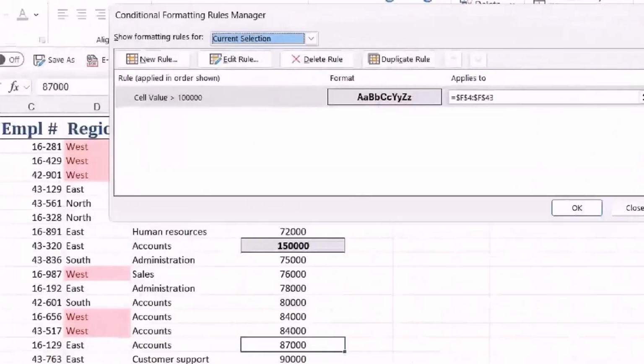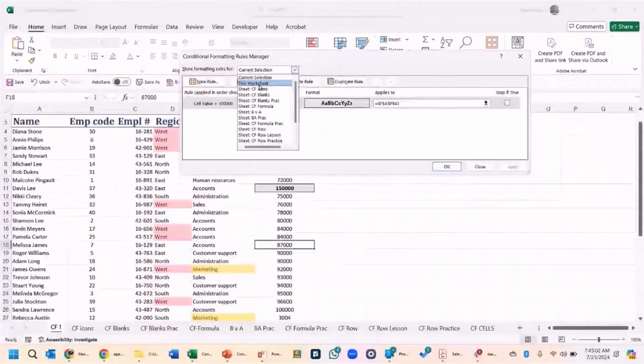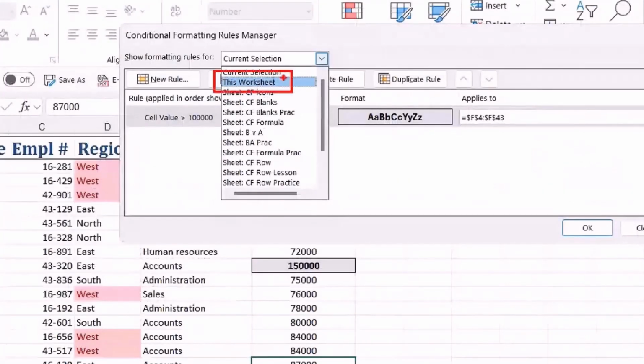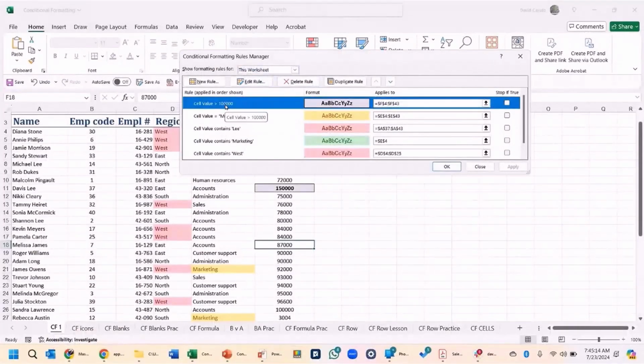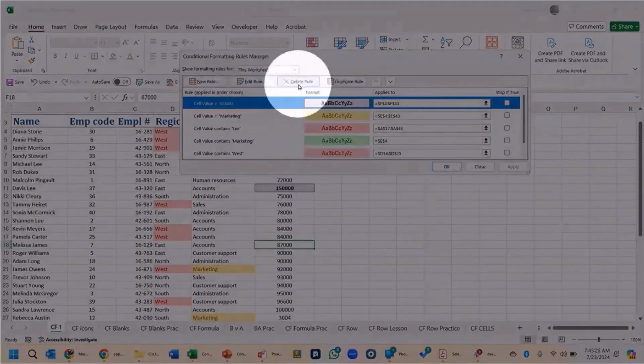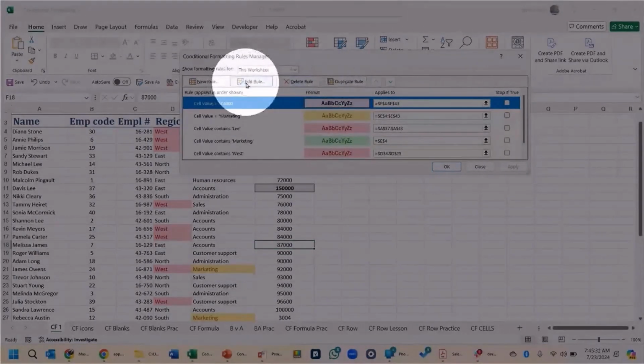What's happening here is that it's only showing formatting rules for the current selection, for all these guys here. So it's a very simple fix. All I have to do is change it to this worksheet. That's really easy. So I just say this worksheet. And now, oh my God, wow, there's a lot going on here. The only thing I wanted to change is what Simon asked me to do. Say, hey, we're going to make it go to 160 and we're going to change the color. So if you'll notice up on top here, I have the option to edit the rule, delete the rule, and even duplicate the rule, again saving us a lot of time at some point. So I'm going to go ahead now and just say edit rule.